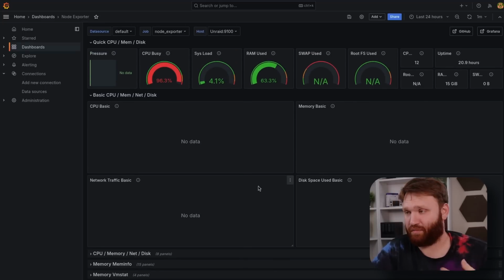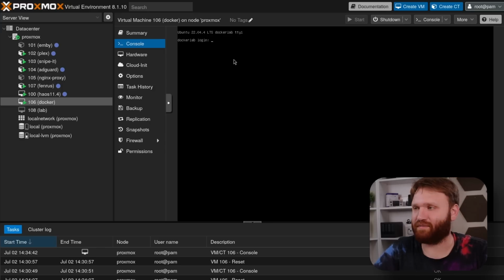Now, if this and all this data is all you need, that's all. You could stop here. You got Prometheus, you got the node exporters, and this dashboard running. You're good to go. You can monitor your systems, but I am not done. I want to monitor this right here. I want to monitor Proxmox. And we already have the data source in Grafana, plus Proxmox has its own exporter for a metric server built into it that sends data to InfluxDB.